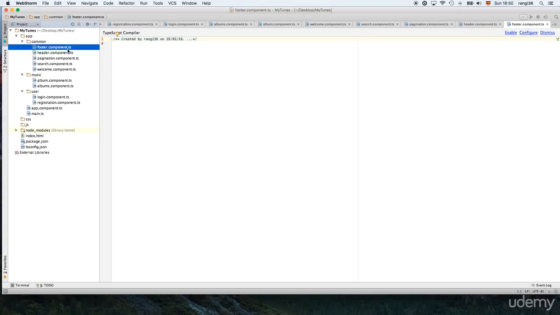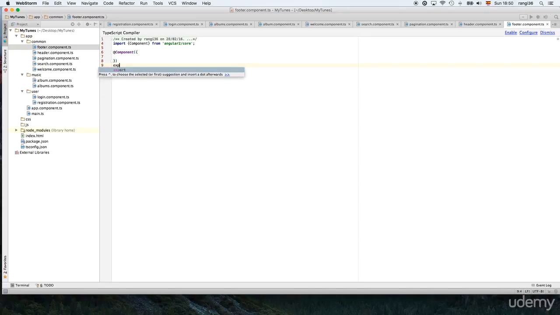Okay, so let's do a template for all of them so we can start coding all of them. So Angular 2 core, add component, export class footer component.